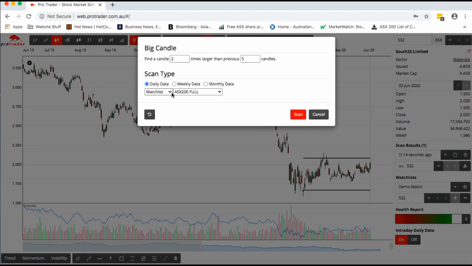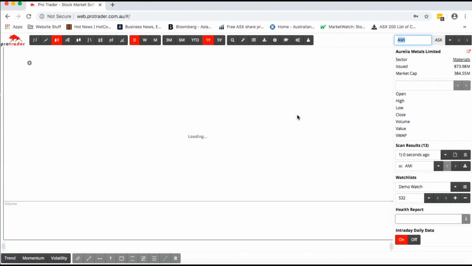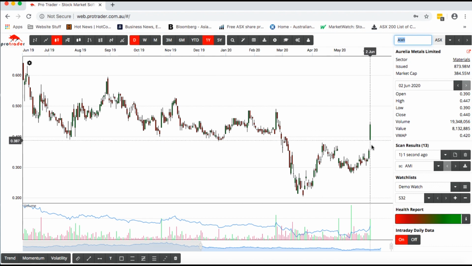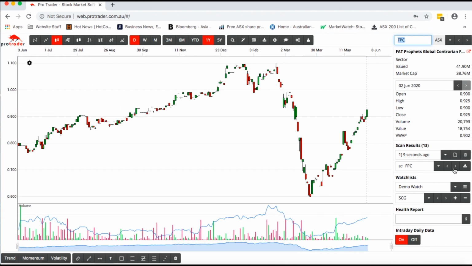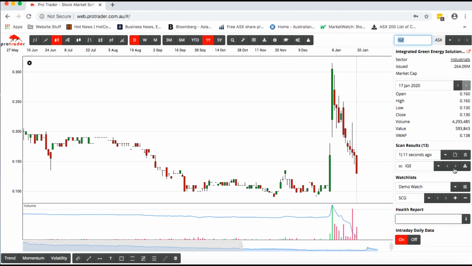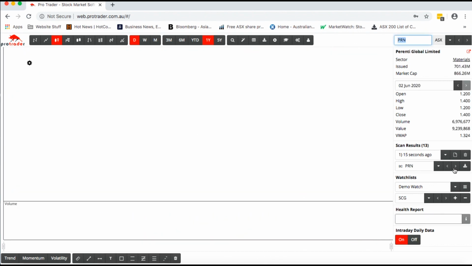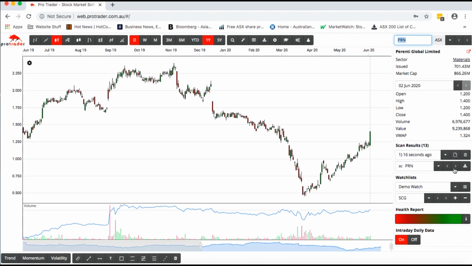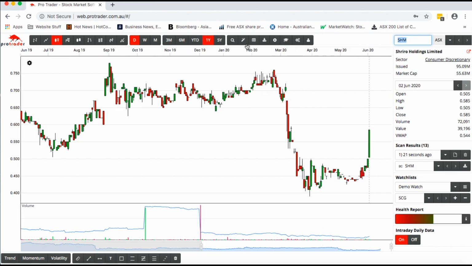What I'll do here, we'll go for a general market scan. I've got no idea, as opposed to, oh, there we go. You can see the difference. Now I've done a general market scan, I've got 13 stocks that come up straight away. So you can say it is the big candle scan I absolutely love, and I would do that every day. It's often a very good sign that I personally like to identify good stock movements.